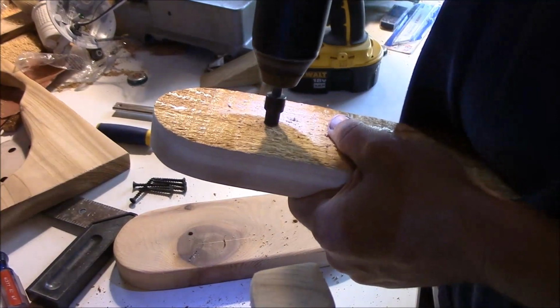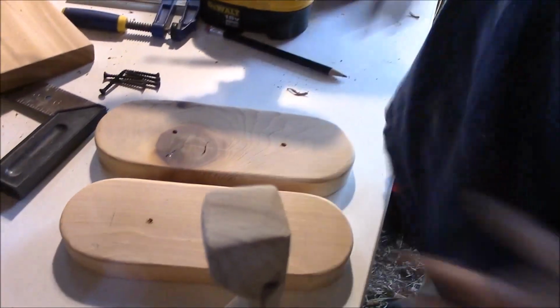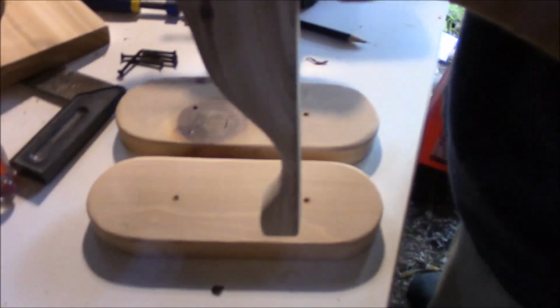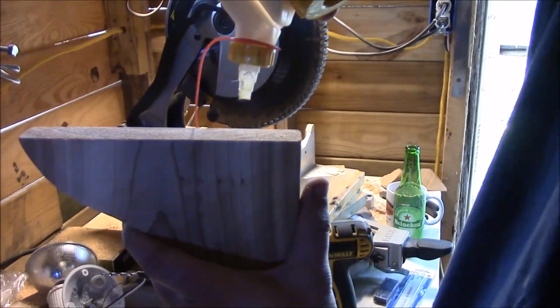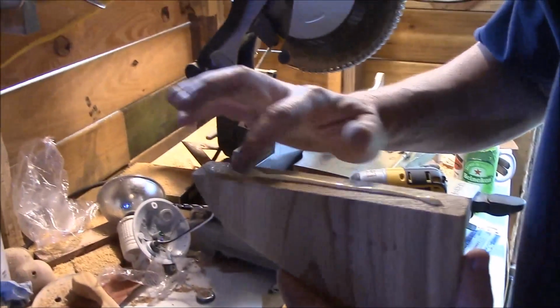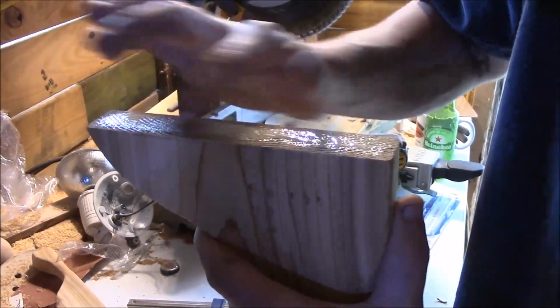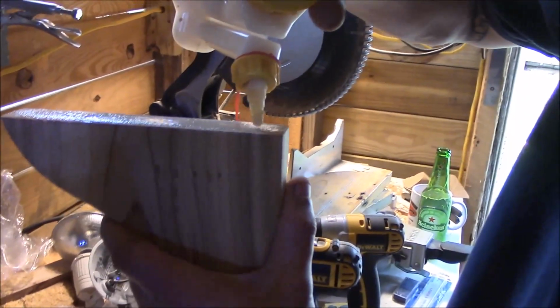So the coconut oil, it will not last 20 years, but you can keep reapplying it. Yep, sure can. So now we got that done. Gonna add some glue on the back here. Put plenty of glue on there. It's probably not enough.